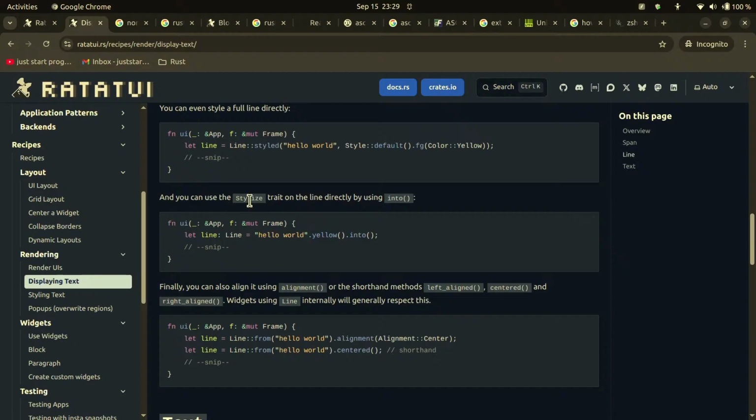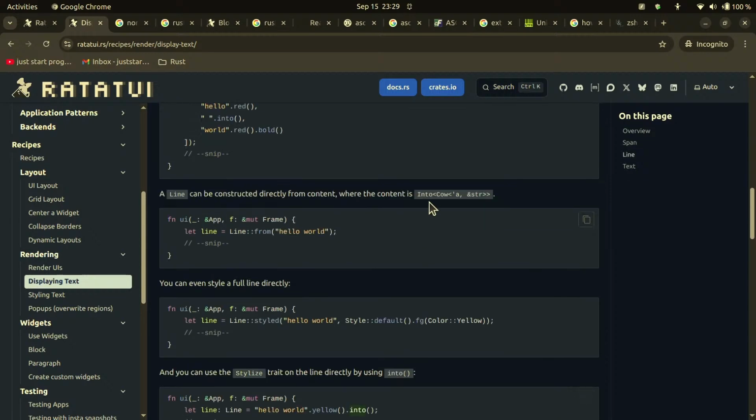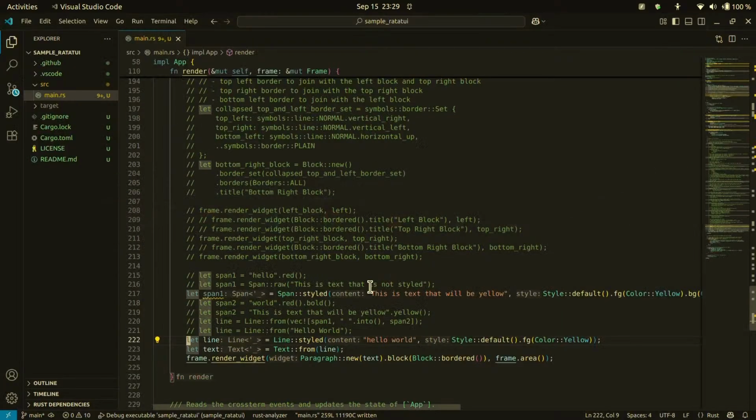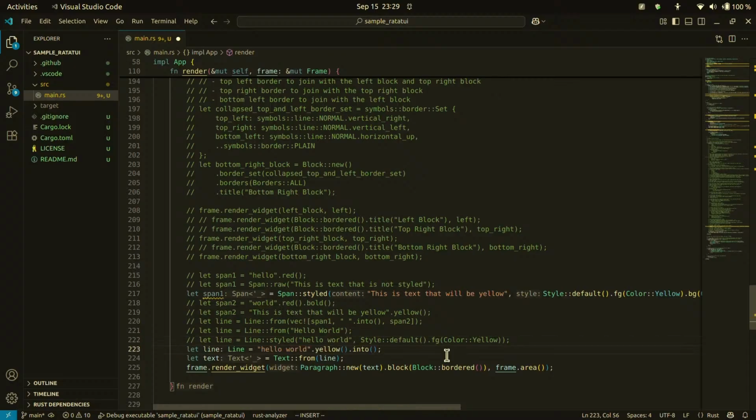And you can use the stylize straight on the line directly by using into. Okay, so into, I think, related to this. Let's see, what does it return?